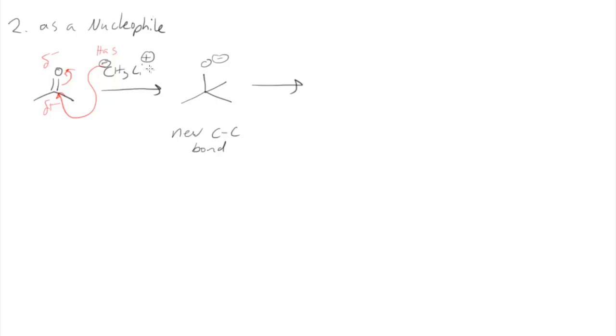And we get to the same place where we were before with addition versus substitution reactions. If we don't have a good leaving group, it has to do an addition. If we do have a good leaving group, it can do a nucleophilic acyl substitution. So if this electron pair comes back down, I've got methyl, methyl, methyl as my three groups, so there is no good leaving group. So the only option is to react with something like water and reprotonate. And we can do this to reprotonate the alkoxide to form an alcohol. In this example, we made a tertiary alcohol because we started with a ketone.